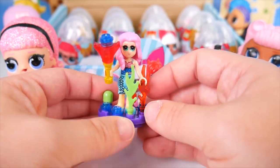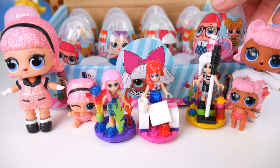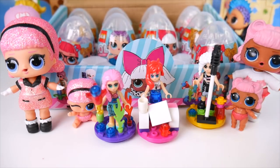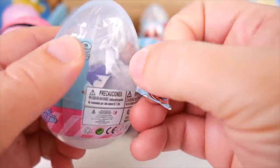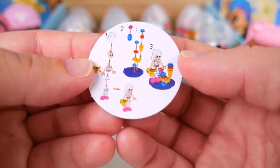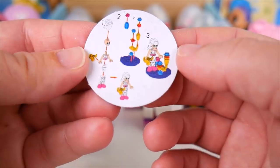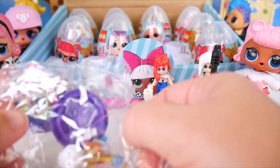Really neat. So in here, I've got some more teacher pet ones. I'm not exactly sure if it'll be the same or not. We'll have to check that out, but I'm gonna see if I can open some others. So teacher's pet, there's a mer baby. Here is Diva. Peeling open Diva. Go ahead and get our pieces out, our instructions for Diva. Here's Diva. Oh, is that a saxophone in her hand? Is she gonna play some music maybe? Well, best way to find out is to get it all put together.